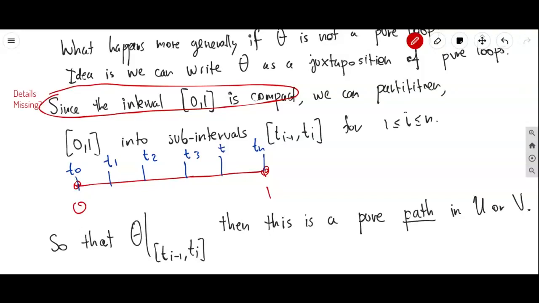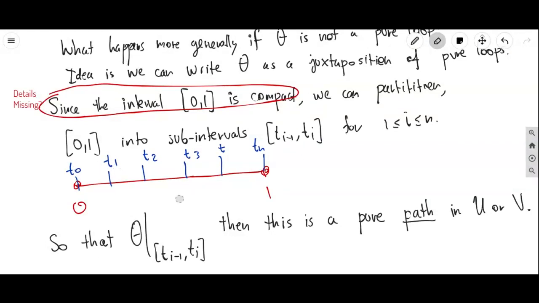And this is, of course, just general math advice that when you're writing a proof, you always want to focus on the main idea. Explaining how you subdivide it into those intervals is not the main idea. Maybe it would have been more appropriate to introduce a lemma in the beginning that explains why you can do it, and then we just reference the lemma in the middle of the proof. But then it would have been unclear why we're writing down such a lemma. So I'll just state it as a fact, and you can try to figure out why that is. It really has to do with compactness. So since the interval is compact, you can break it up into pieces. Each of those subintervals, you can assume they're equally divided, but it really does not matter.